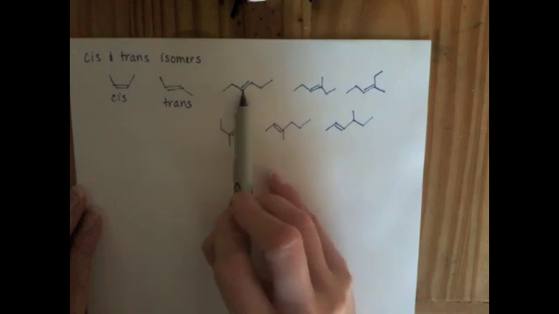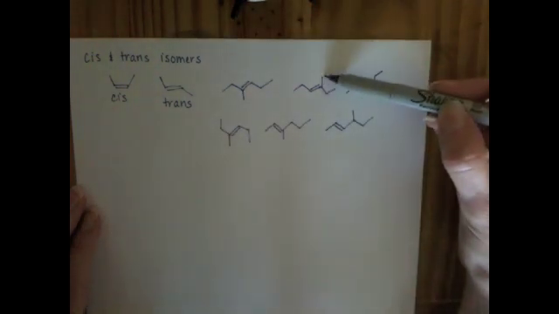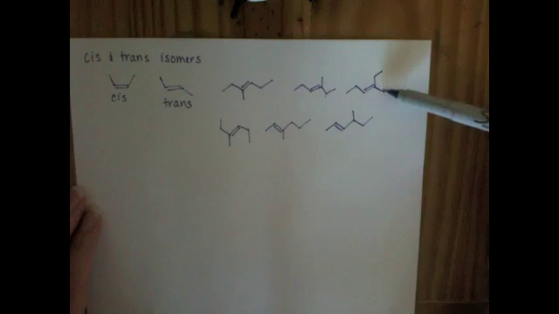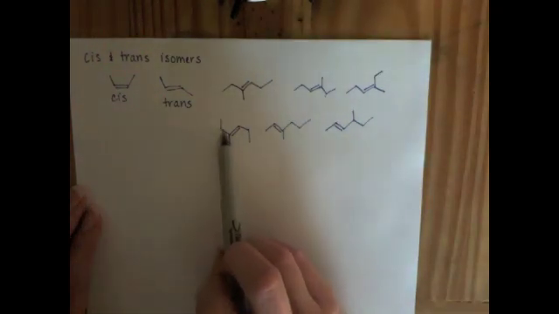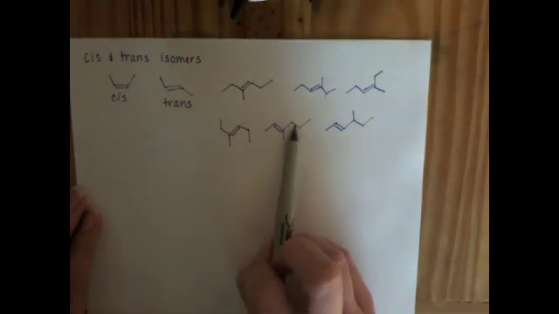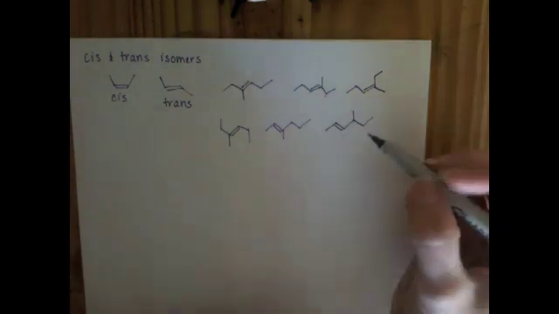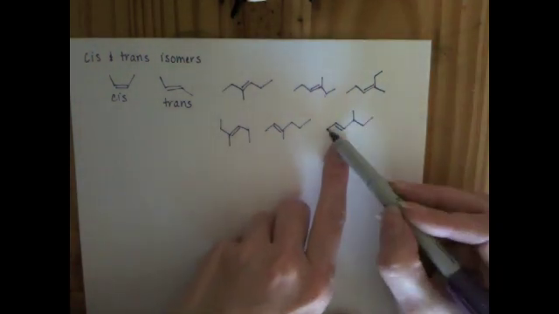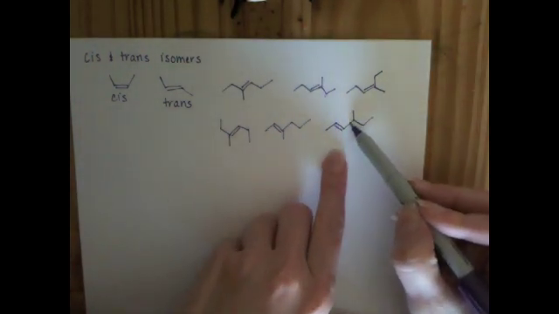you actually have two things branching off that carbon. So here, this particular carbon atom has got two groups on it. This carbon atom has got two groups on it. This one, same thing. Down here, it's the same thing. And this carbon's the same thing. This one is more like the examples that we looked at in class, where you just have one carbon chain spanning across the molecule.